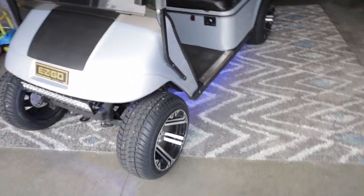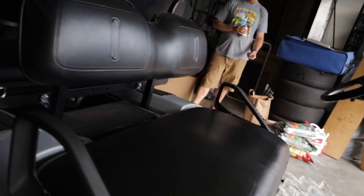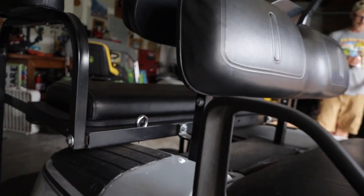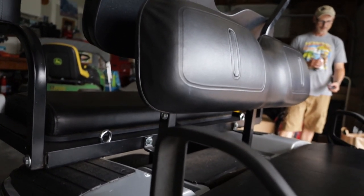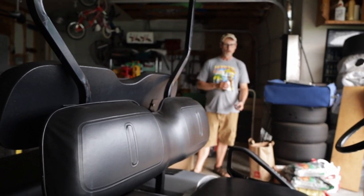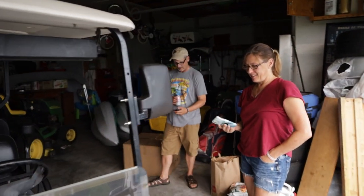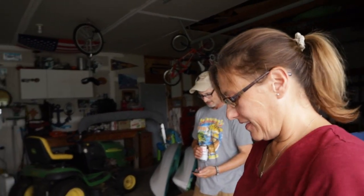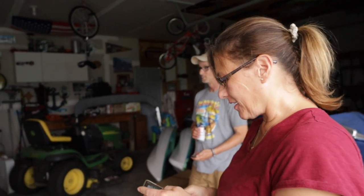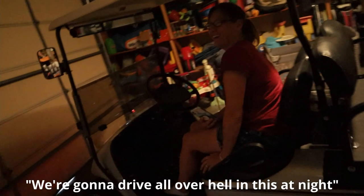Wait a minute. Any of the buttons. You see that little music note up top? Yeah. Hit that. You ready? Shut the front door. Yeah, so if you have your music going, see, it's doing it to me talking. It's picking it up. Oh, it's going to the beat. Yeah, so you can play your guitar when you're up at the thing. Let's do a song on my phone. It's doing it. Woo! We're gonna drive all over hell in this episode.